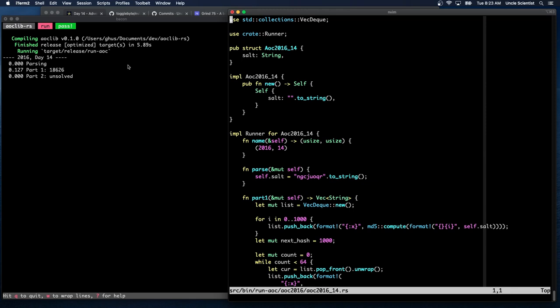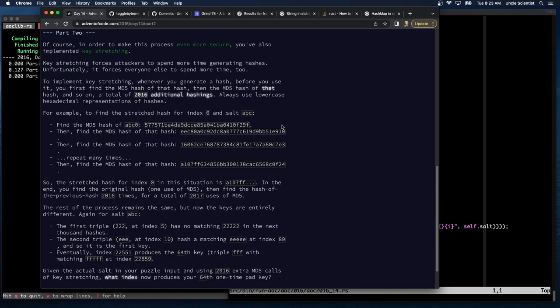Okay, so let's take a look at what part two is. Part two is, of course, in order to make this process even more secure, you've also implemented key stretching. I'm just going to hover over that. Oh, there is an actual article on Wikipedia called key stretching. Huh. Key stretching forces attackers to spend more time generating hashes. Unfortunately, it forces everyone else to spend more time too. To implement key stretching, whenever you generate a hash, before you use it, you first find the MD5 hash of that hash, then the MD5 hash of that hash, and so on for a total of 2016 additional hashings, because we're in 2016. Always use lowercase hexadecimal representations of hashes.